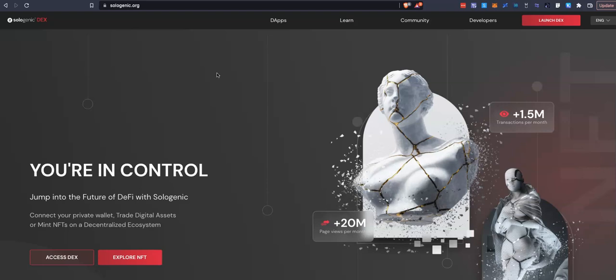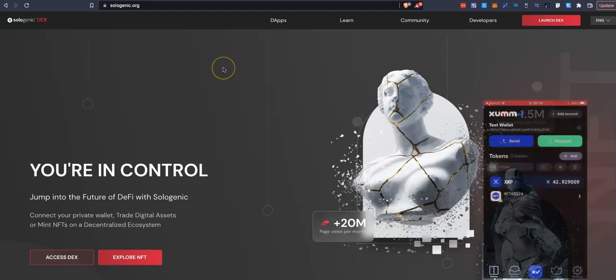And there were a few glitches on the Sologenic marketplace. So I'm hoping that we don't have the glitches today. I'm hoping that they've cleared off. There were a few maintenance signs that were popping up. So just try and persevere where we can so that you can see how this all operates. You'll see the Xumm Wallet on the screen as well. So I've overlaid that so it corresponds with what we're doing with Sologenic.